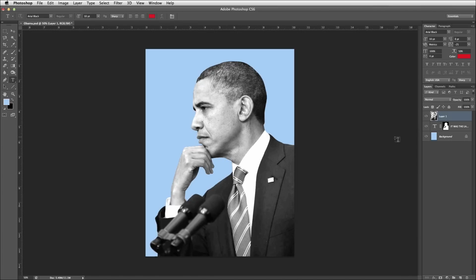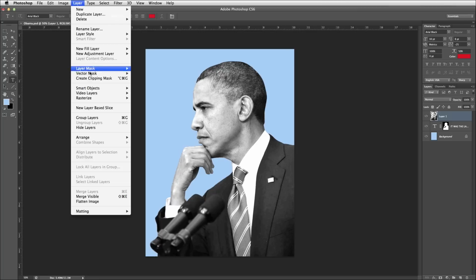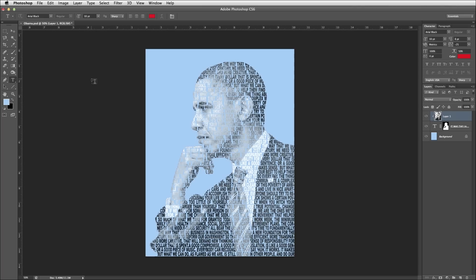I've adjusted the contrast. Now I'm going to create a clipping mask for the portrait layer. Select the portrait layer. Go to Layer menu and select Create Clipping Mask. You can do this by right-clicking the portrait layer also. What happened now? The portrait layer is masked by the layer just below. That is the text layer. The little right-angled arrow shows the layer got a clipping mask.